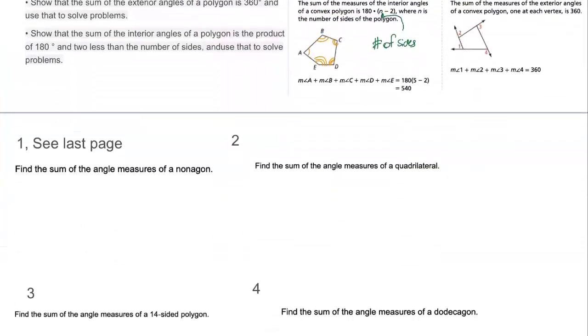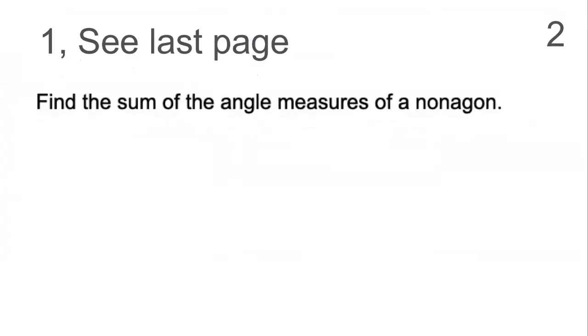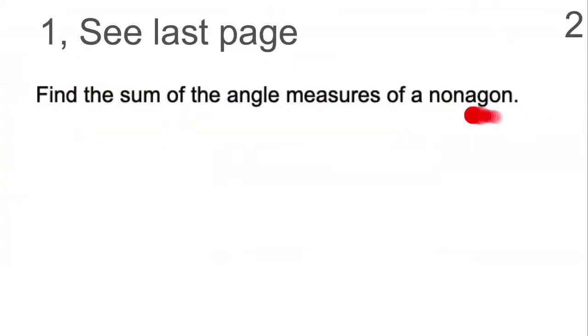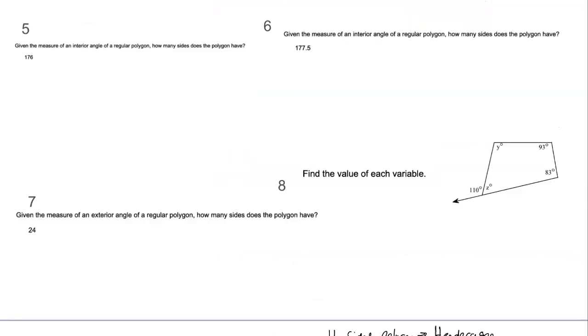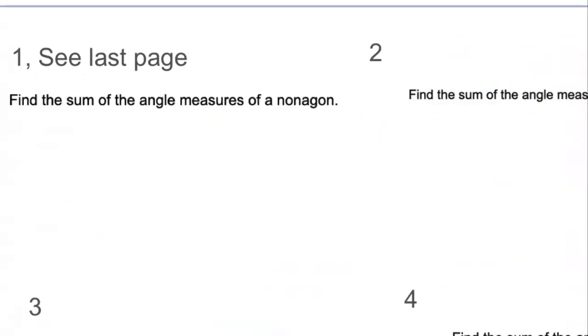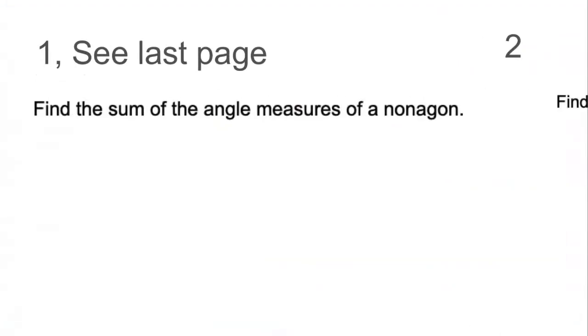All right, so this is a problem. For number one, it says find the sum of the angle measures of a nonagon. So we'll just use the formula. The thing you do need to know is how many sides a nonagon has, which is why I say look at the last page, and I'll give you a little cheat sheet to determine what the name is and how many sides it has. It doesn't matter whether it's regular or not, they follow the same number of sides. In this case, a nonagon has 9 sides, so that's pretty much the hardest part of it, knowing that it has 9 sides, and all you have to do now is plug it into the formula.